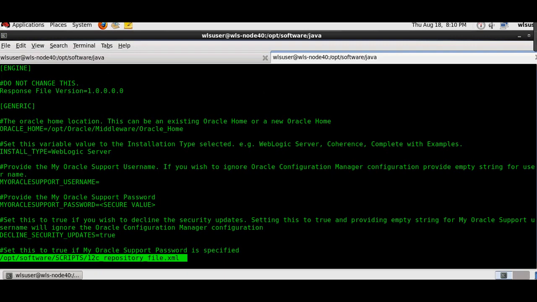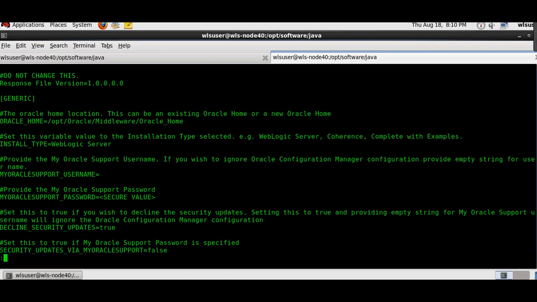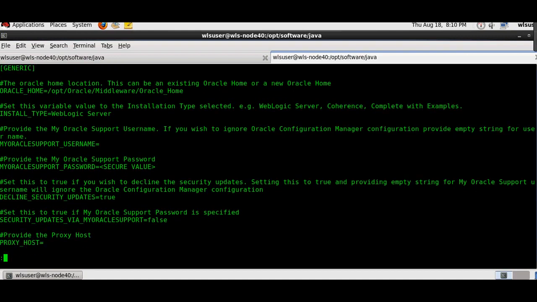Okay, so this file has much information towards the configuration of your Oracle application server. Sorry, Oracle WebLogic application server.